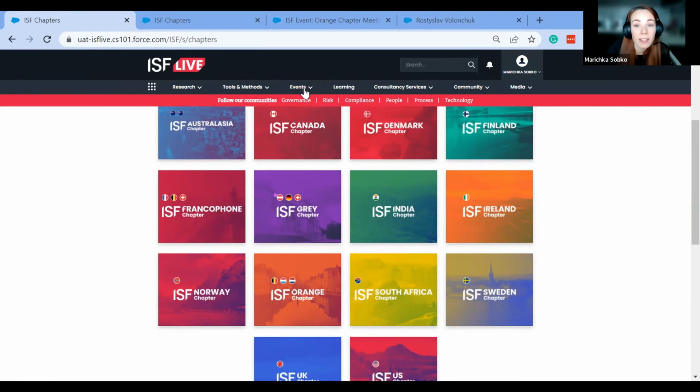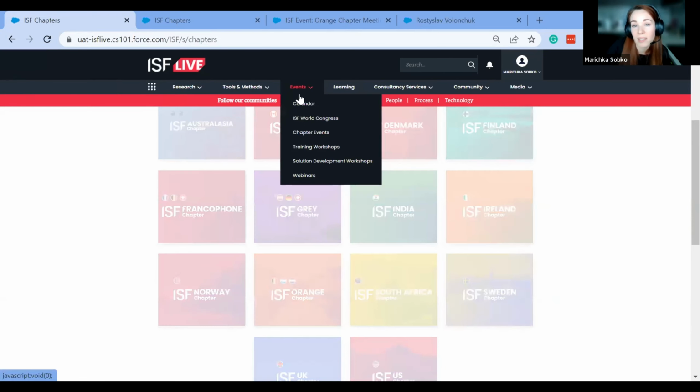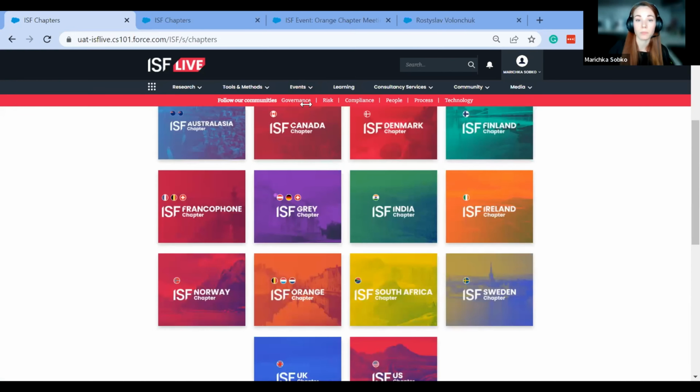On the drop-down list, there are categories which you can see, such as chapter events, training workshops, solution development, webinars, and of course, calendar page, which provides information about past and upcoming events, and it could be set to view by month or by week, whatever is most useful for you.